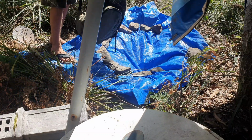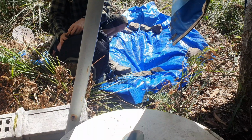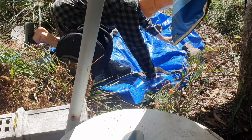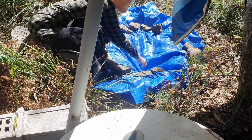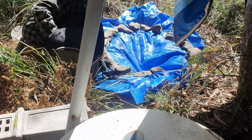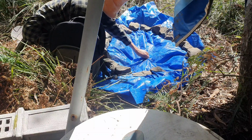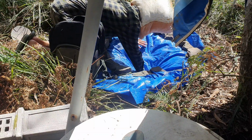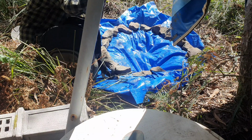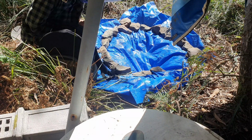All right. I've got five rocks for good luck. So, let's put in the last rocks. There we go. Looks like we're going to do it this time. We're looking good. And one rock to spare. Let's just put that one over here.